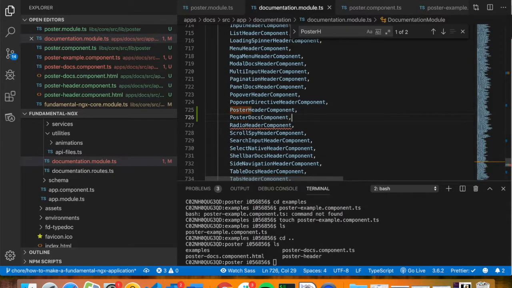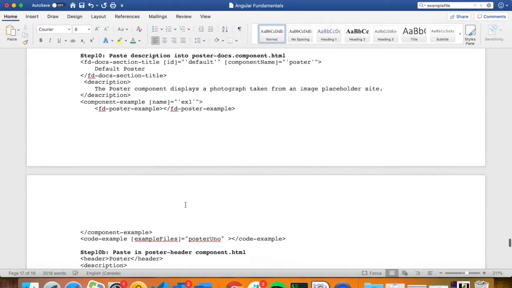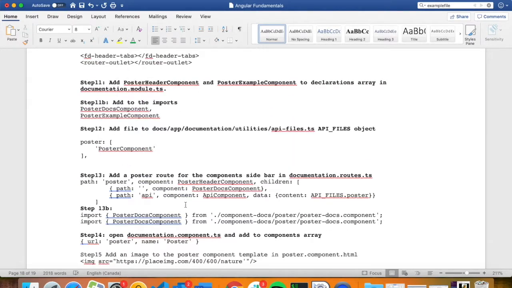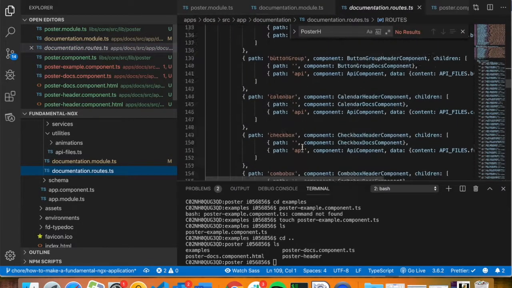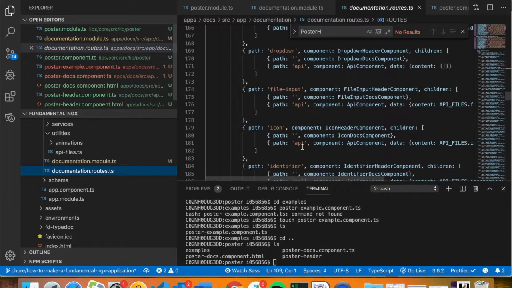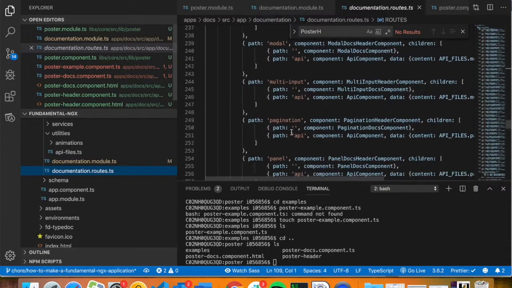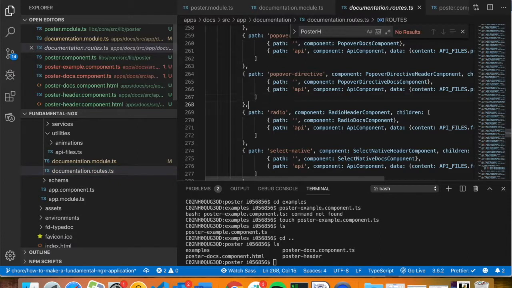Alright, so now that that's all been imported, we'll add some custom HTML in our actual component in our root, but first we'll go over the routing. The first thing we'll do is copy and paste this path. Where's the path? The path would be in the router. So if we go in our router, in the routes, there's a bunch of routes. When I was saying the router outlet uses these paths, let me just paste the poster router and then I'll be able to explain it to you guys.